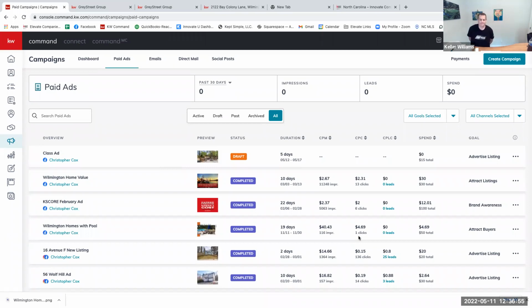Anything else? All right. Well, now that you've added leads to your database, now you need to connect with them. So the best way to do that is going to be through that smart plan. So again, as we talked about earlier, you're going to want to create your touch plan based on the source.